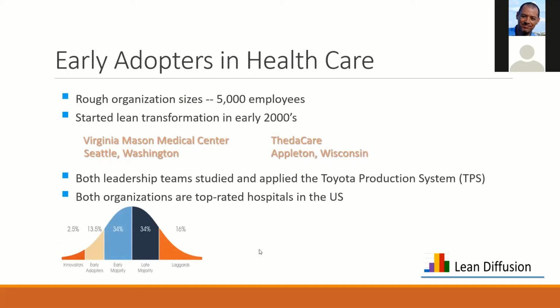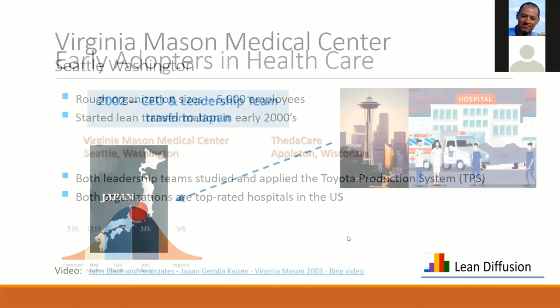And the little curve that I've shared here is just to show you that organizations start out with just some early innovators and early adopters. And then over time, what happens is as they learn, more and more people get involved. And so more and more people are beginning to learn how to think like a scientist and do experiments rather than using blanket solutions to solve problems.